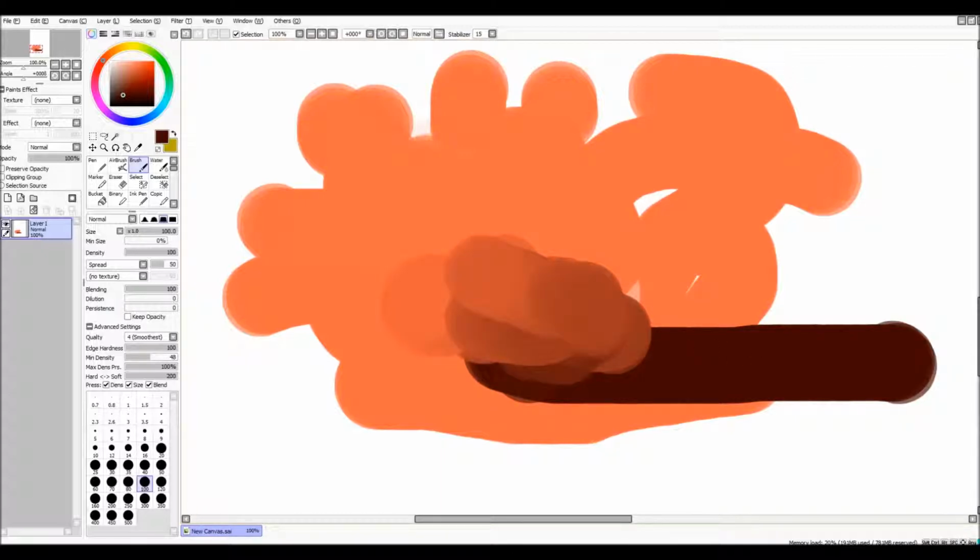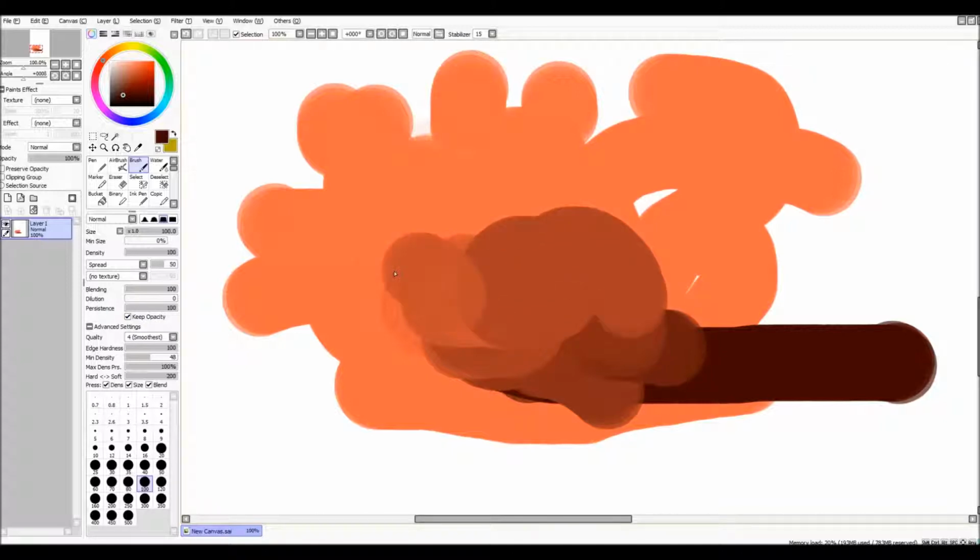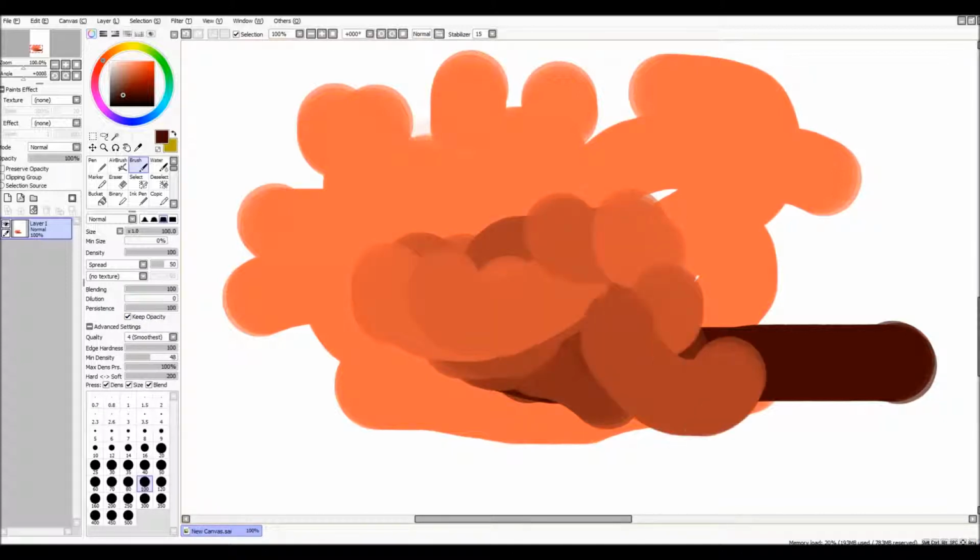But if I do this, it's going to pick up more of that color, so it's more persistent with the color that I have selected. And we also have keep opacity, so that will keep the opacity on the color. Take that off, and that's really all for the blending options.